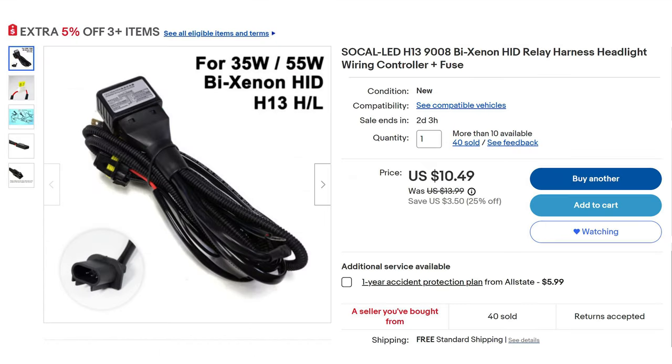Finally, for this retrofit, we're going to need a wiring harness. Basically, the wiring harness just tricks the car into thinking that it's running regular headlights. And here is the harness that I went with. I know Morimoto makes a wiring harness, an H13 9008 harness as well. That one is a bit more expensive, probably a bit better build quality. I would probably recommend going with the Morimoto version of this wiring harness instead of the eBay version that I got. Either way will work.